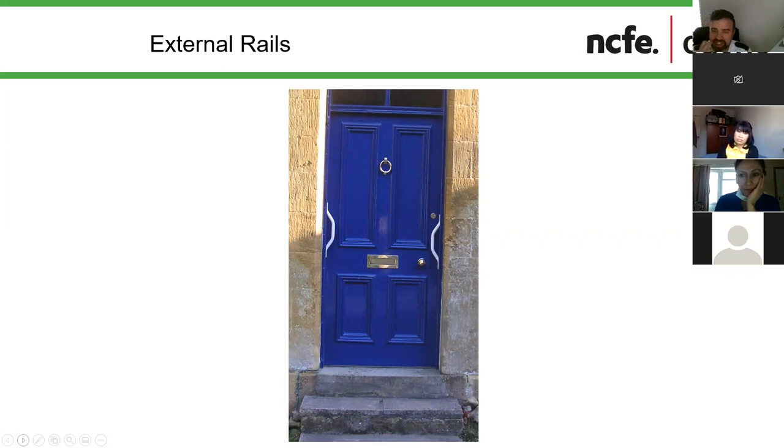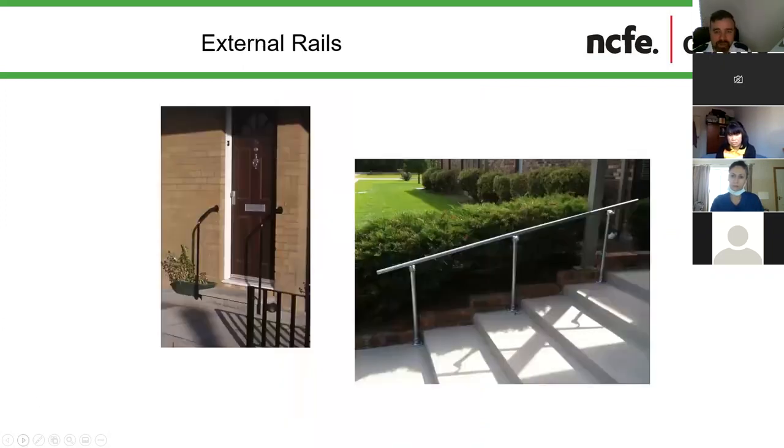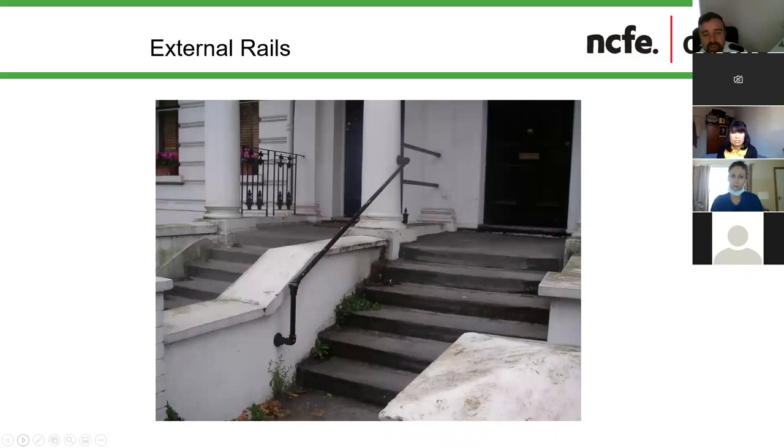But the problem here is, if you see the stonework, that probably suggests it's a listed building. So you may be allowed to put it on woodwork because wood can be replaced, but you can't put it in stone because the stone may be listed. So again, sometimes you have to work with what you've got. If you're going to recommend something, just be mindful that there could be a reason why that doesn't work. And these are the external rails, which you were just talking about. You could have one of those metal bars going up the stairs outside. Happy with that?